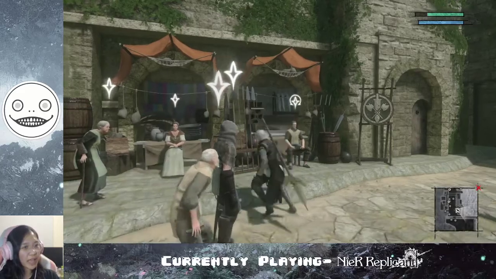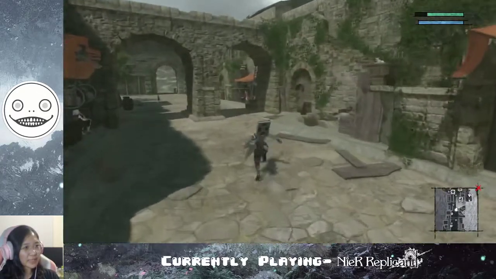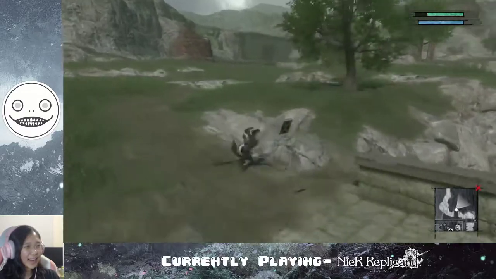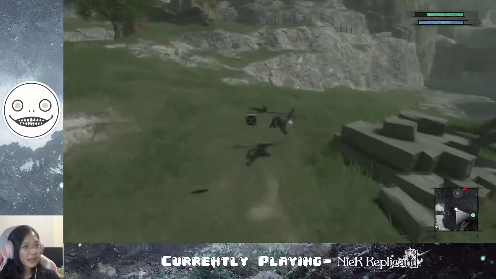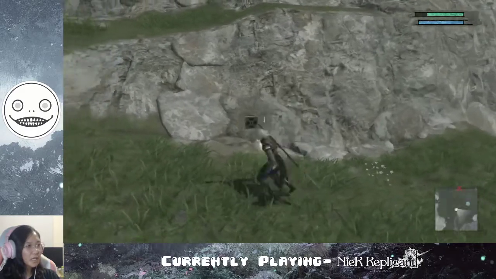Talk to Popola again? What, I don't know how to read a map by myself? Like, what the heck? NieR, do you know how to read? Did you not go to school for reading? You can kill shades, but you can't read a book?